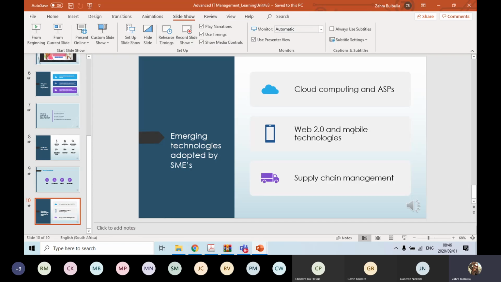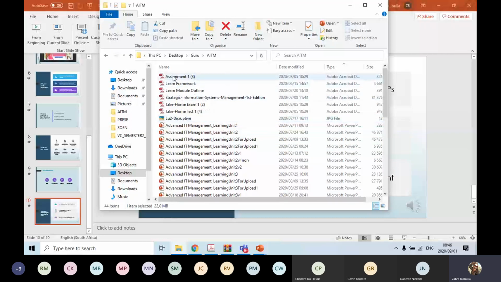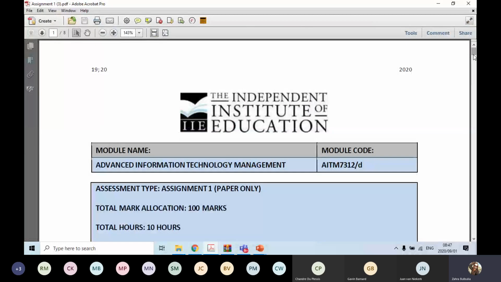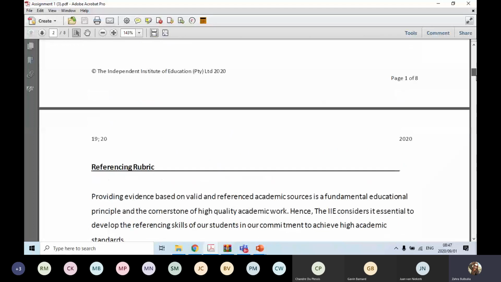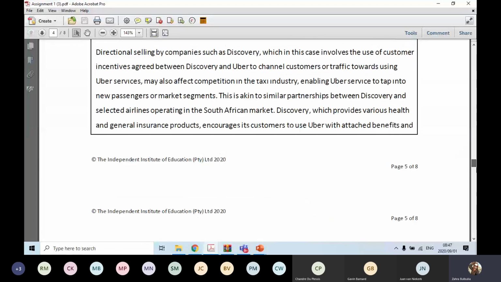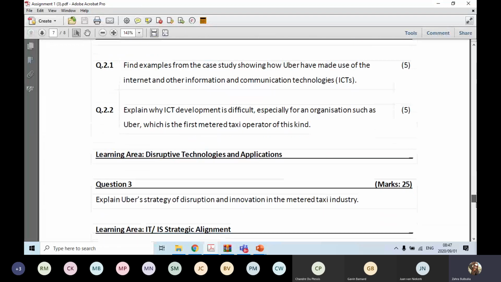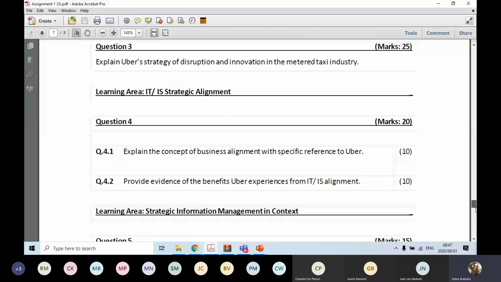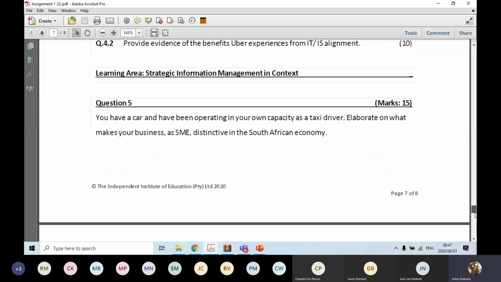Okay, so as I said before, I am also going to take a look through your take-home test, take-home exam, and assignment to see if what we've done so far has linked to anything. And we've done this, I think, after pretty much every learning unit so far. So your assignment is a case study on Uber. So you guys can now concentrate on it since semester one stuff's over. So IT strategic alignment, we looked at that. Okay, so there we are.